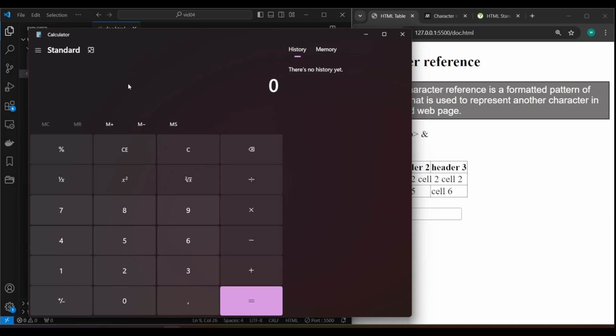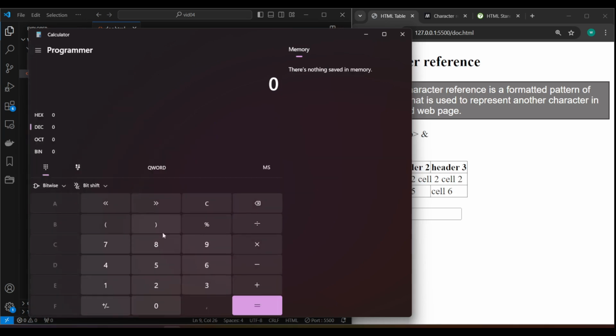This is the calculator which comes with Windows. So we can go here to programmer. So as you can see, it starts here with the decimal. So we can write 255, for example, for now. And you can see the hexadecimal for that, which is FF. So you can write, if you want, a different number and have it.